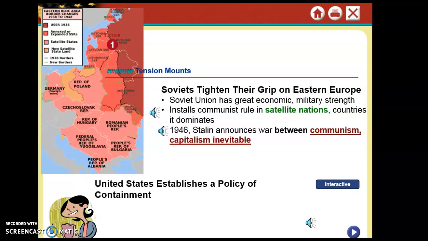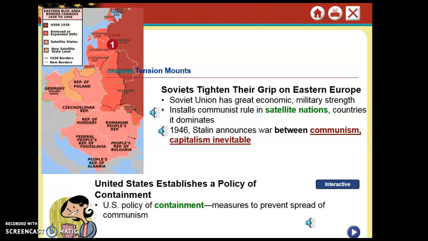And faced with the Soviet threat, American officials decide it was time, in Truman's word, to stop babying the Soviets. So in February of 1946, George Kennan, an American diplomat in Moscow, proposed a policy of something he called containment. By containment, he meant taking measures to prevent any extension of communist rule into other countries. So in effect, you were going to kind of corral it or contain it, keep it from spreading. This policy was meant to guide the Truman administration's foreign policy. So from this point on, this is what we're going to do.